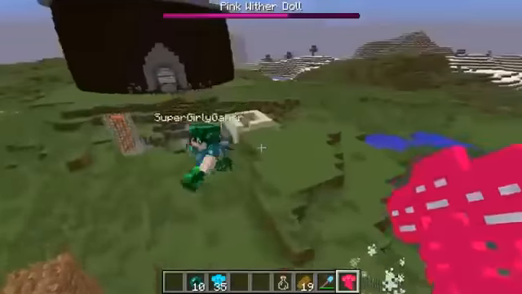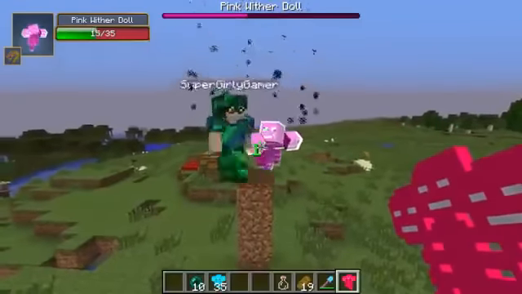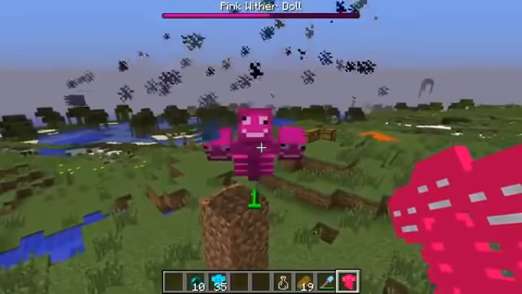Can we fight that one next? No, we can't just do wither battles every week. But it's pink. And it's smiling. Look, it's so happy. And doofy.